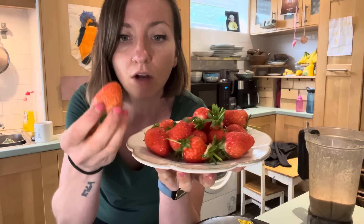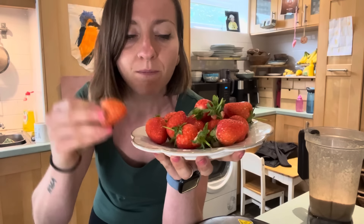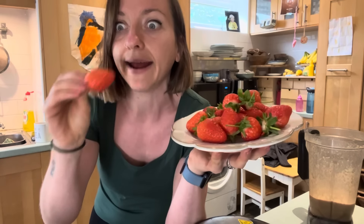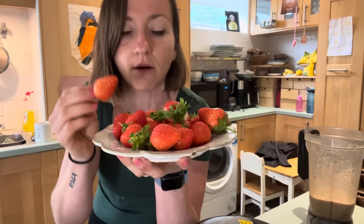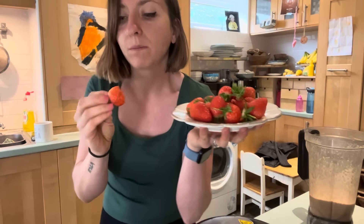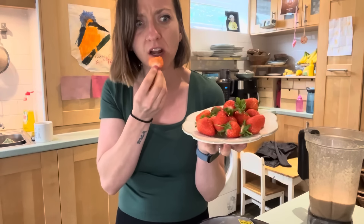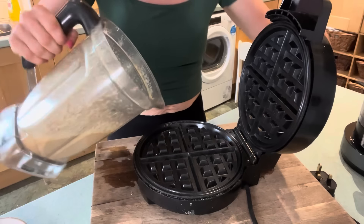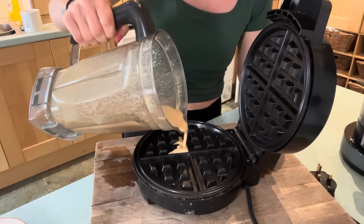One of the strategies I've used over the last month or so to reduce the calorie density of my day and keep me full and satisfied is by preloading on either some super low calorie density fruit or some veggies whilst I'm making a meal, before I have a meal. It just keeps me super, super full and satisfied for ages, which is amazing. So I'm going in with a full punnet of strawberries now — they're actually really nice.